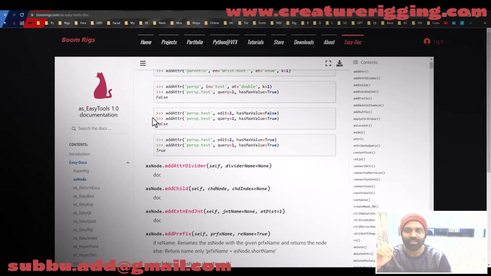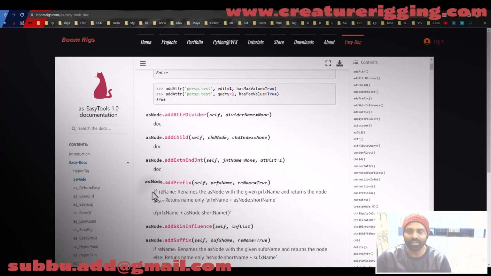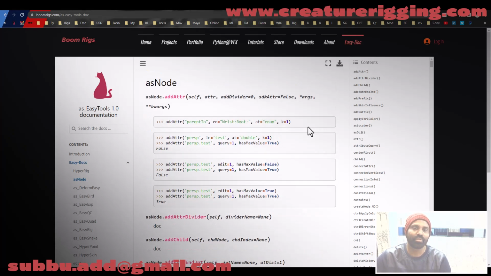Some time ago, I was explaining about AS Node, and AS Node comes with 350 plus functions. For certain functions, I already gave documentation like doc strings, so what each function does. While looking at this simple format, we can see what this particular function does.